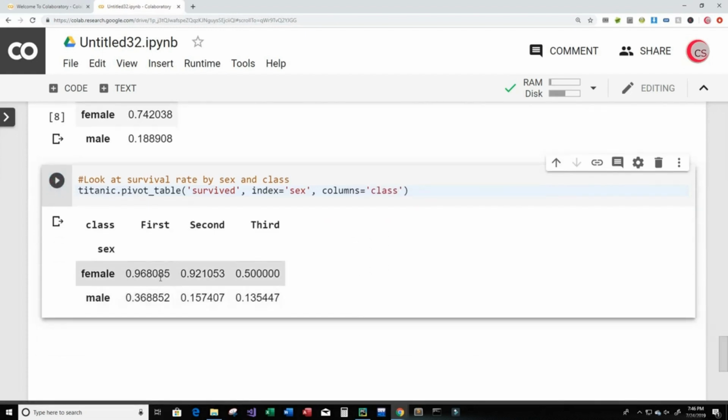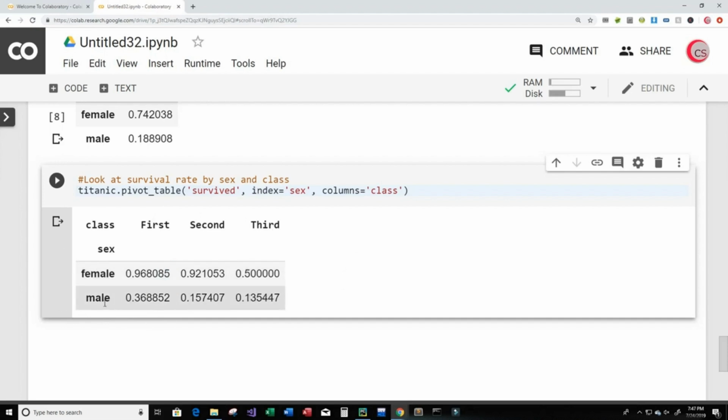And so now we can see that females in first class have a 96.8% chance of survival. That's the highest survival rate out of all of the classes and the sexes.